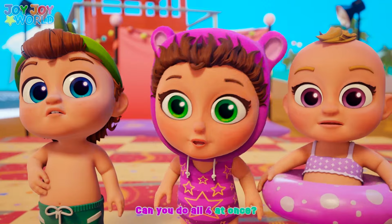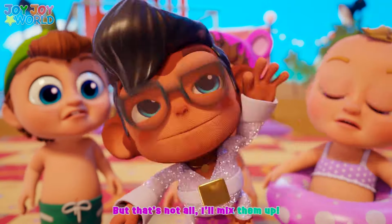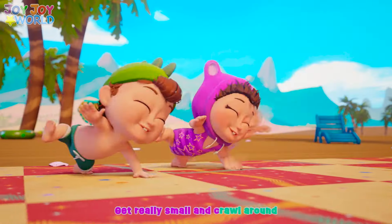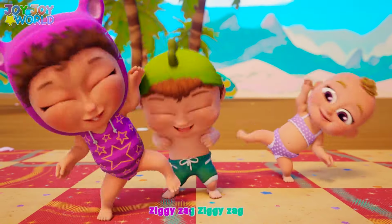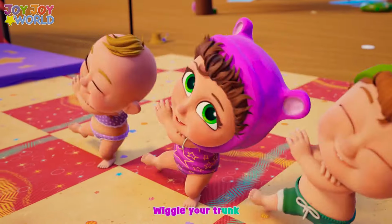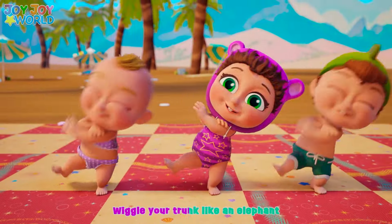Can you do all four at once? But that's not all, I'll mix them up. Ants, get really small. Use your hind legs and ziggy zag. Elephant. Wiggle your trunk like an elephant.